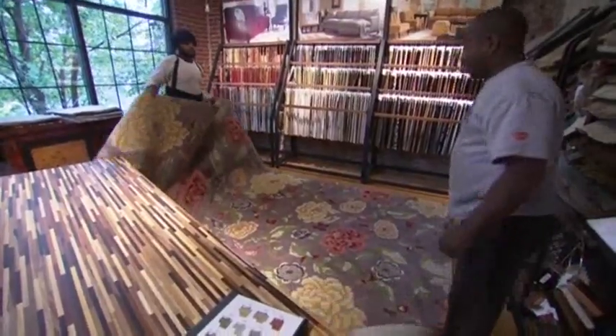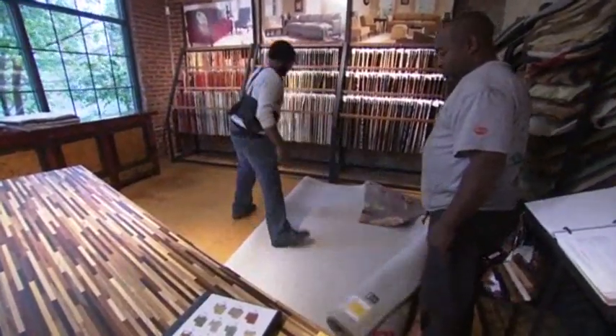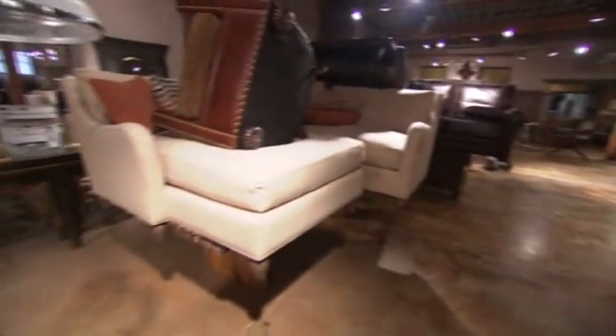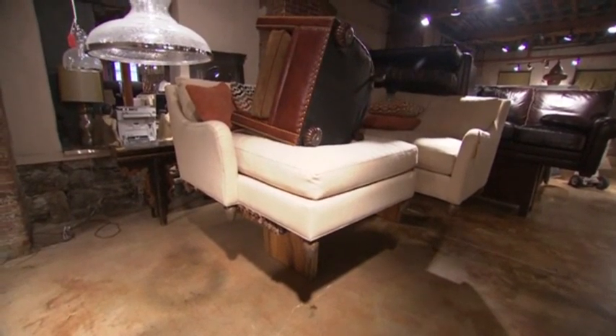And my fear is that this is going to be the one that really gets inside the building and causes a lot of damage. And you can see there's been so much preparation. We've got all the furniture up, either out of the building, upstairs, or up on things that won't be affected by water, or mud, which is really the worst.